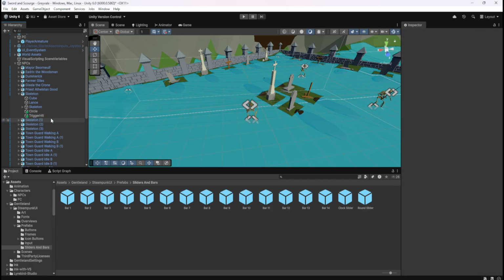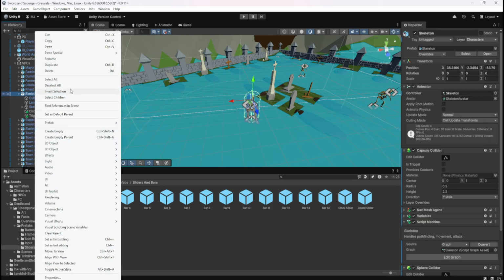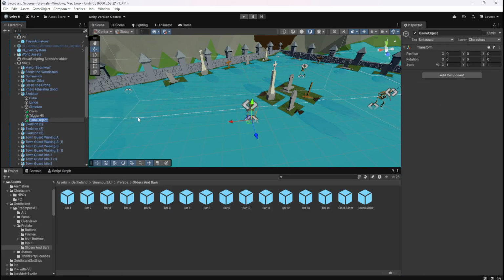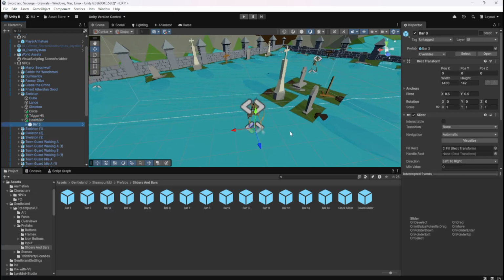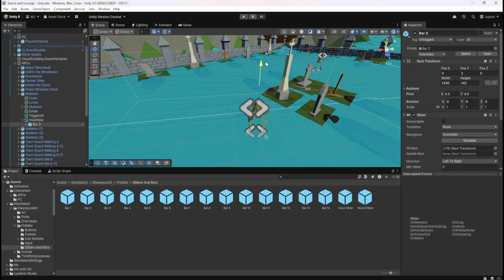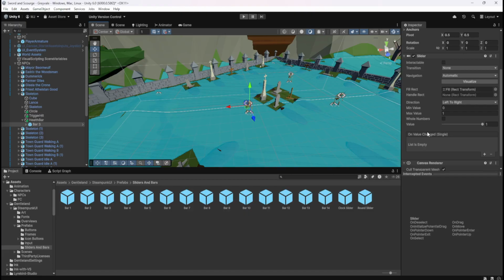Unless we just create an empty and call that health bar. Why can I not see?